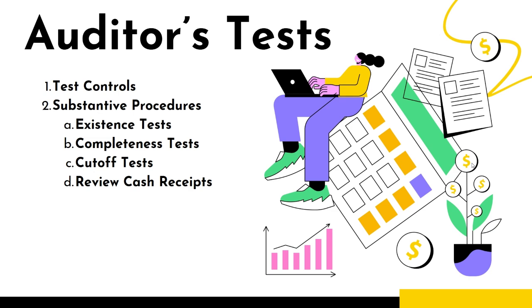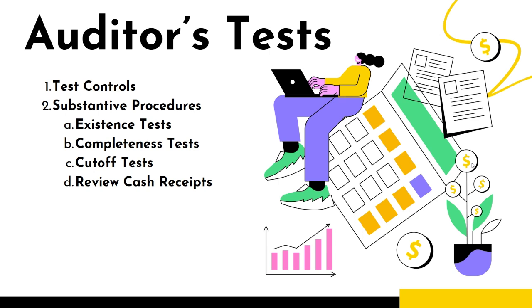An auditor's job is kind of twofold. First, they have to understand the process by walking through each step from the order to the cash. We might visit the shipping department or watch how invoices are created, and then we're going to want to test controls and perform our substantive procedures. So here we have a list of what those could be.